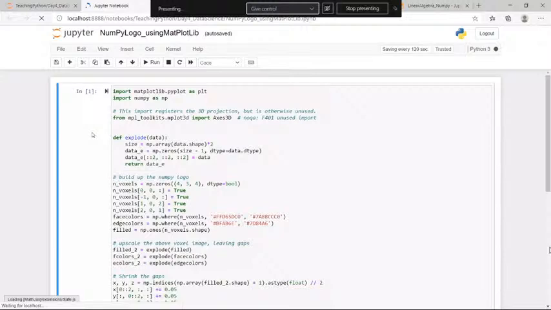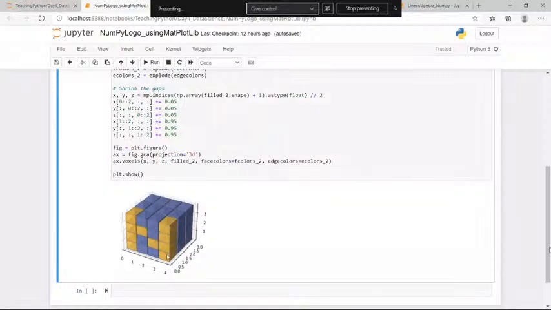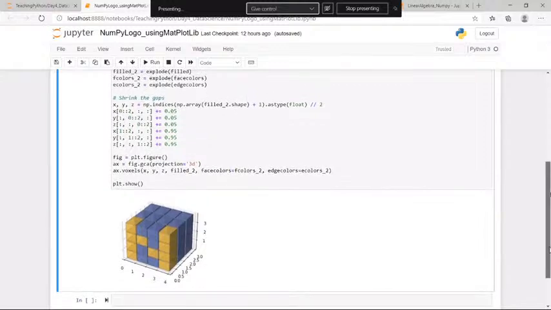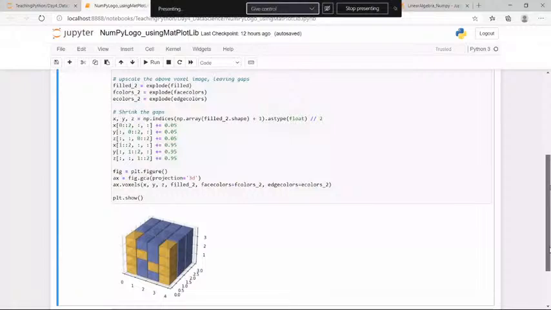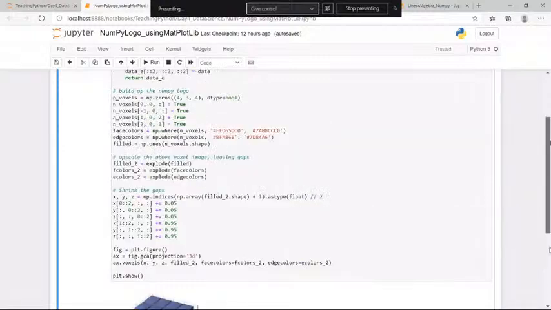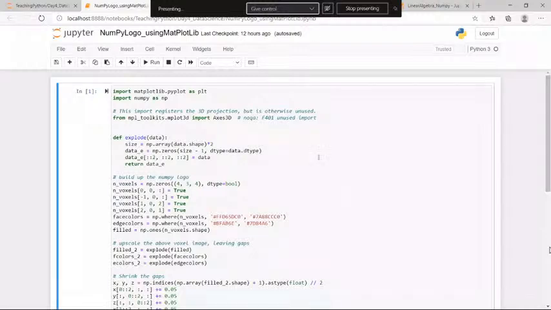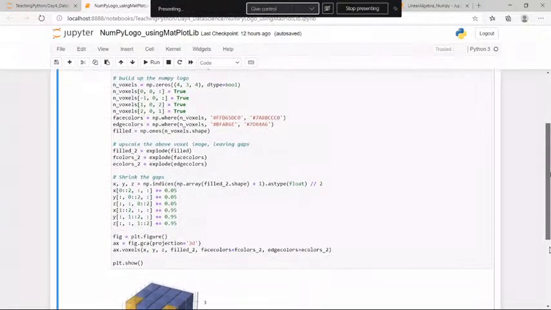One more beautiful thing before we end. Okay, so this is a logo. Look at that. Isn't that cool? This is a 3D. When we were learning computer science, we had a separate semester of computer graphics, and we had lab sessions and were trying to be creative, but just a few lines of code, and look at that. How cool is that? It's 3-dimensional. This again is an example that I took from Matplotlib.org.